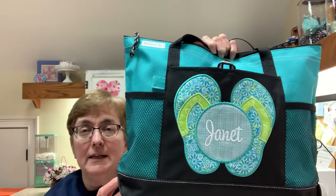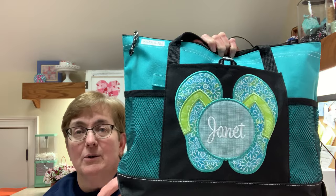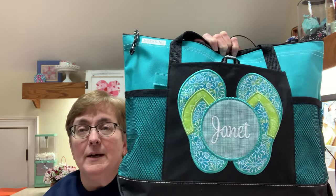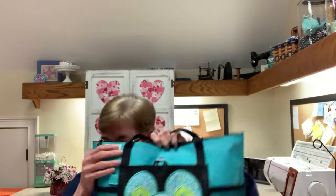It comes in several sizes. The font is called Charlotte font and it is a Stitchtopia design — I'll link their Etsy shop down below. I have all the Stitchtopia Charlotte fonts in various sizes, so be sure you're checking the sizes when you purchase to get the right ones for your embroidery machine. I really love the way that font stitches out — you will not be disappointed. I'm hoping Janet will love her new bag.